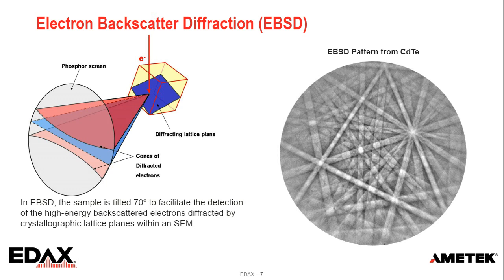It diffracts. That diffraction goes out towards the detector, is captured by the detector, and each plane is essentially represented by a line or a band in the EBSD pattern. So the array of those band positions tells us how the crystallographic planes are aligned in the material. We measure the angles and positions of those planes. That determines the crystallographic orientation.